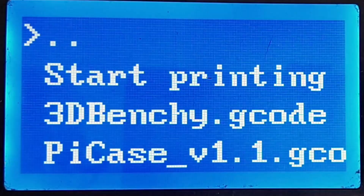Is it possible to print fast on the Ender 3 without sacrificing print quality? Absolutely! With Klipper and its amazing input shaping, speeds and accelerations that are unthinkable with other firmware are now achievable. In today's episode, I show you how to install and configure Klipper on the Ender 3, with input shaping and pressure advance. Let's get started!